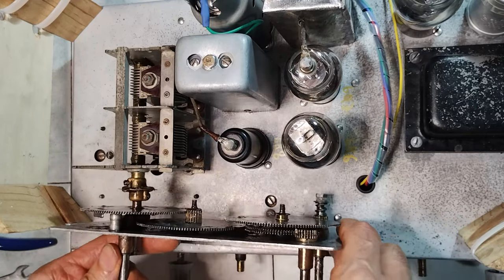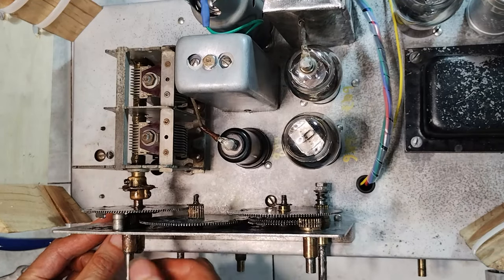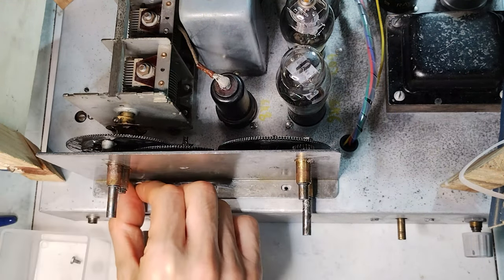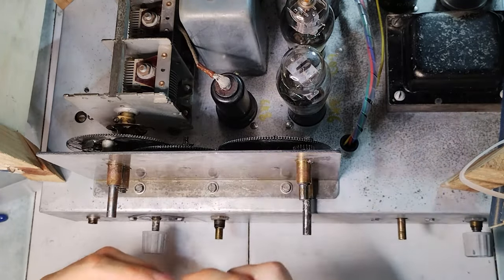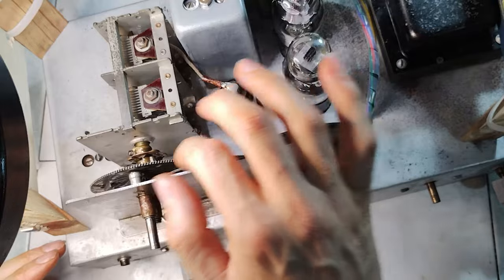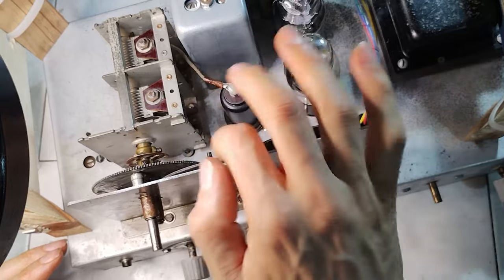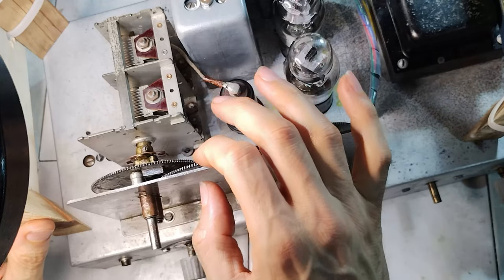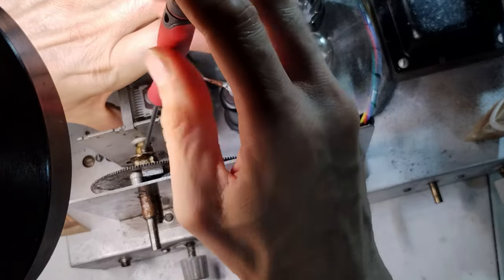The plate with all the gears is installed back on the chassis, properly aligned with the variable capacitor. Finally, the variable capacitor is connected to its gear, paying attention to the correct orientation for the stop lugs.